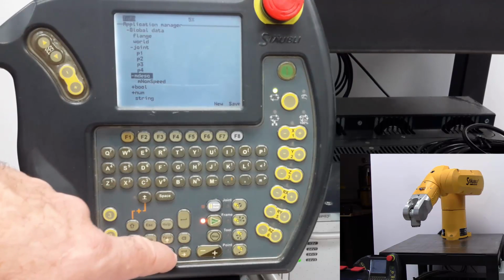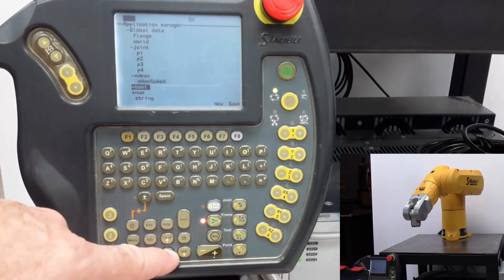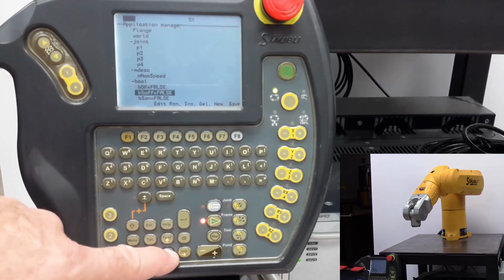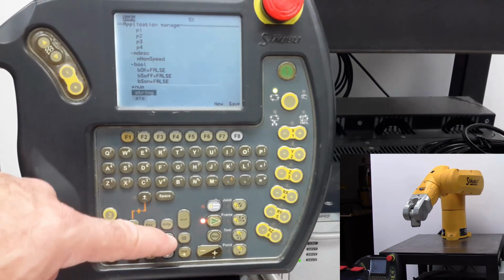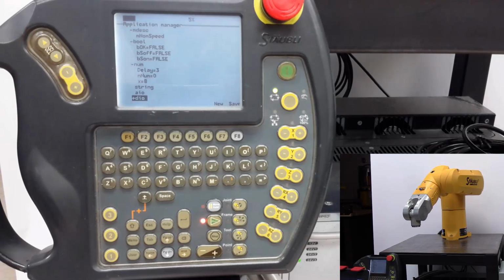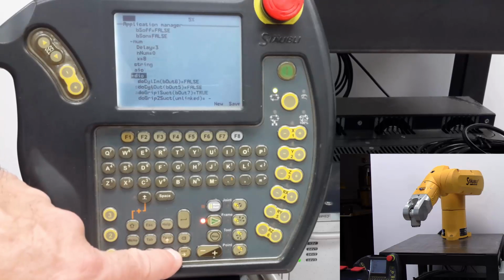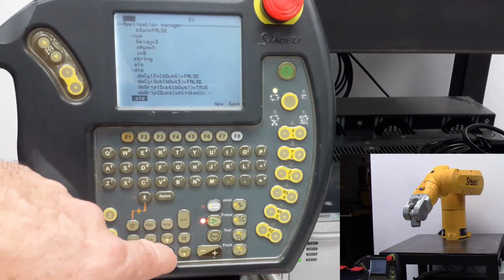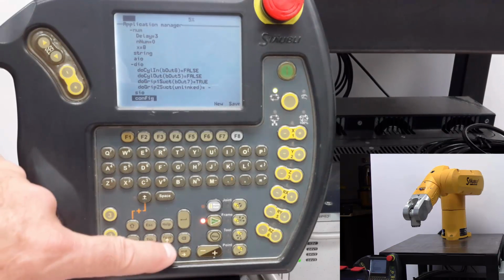Right now, it's got a setting for nominal speed. Booleans are yes, no, true, false. This program contains some Boolean variables. We also have, of course, number variables. We have one called delay, and we have one called X. And you can have analog input-output data, and you can have digital input-output data. We have some digital input-outputs because this program was originally written to run a suction gripper, and to move a cylinder in and out. So all your variables are here.